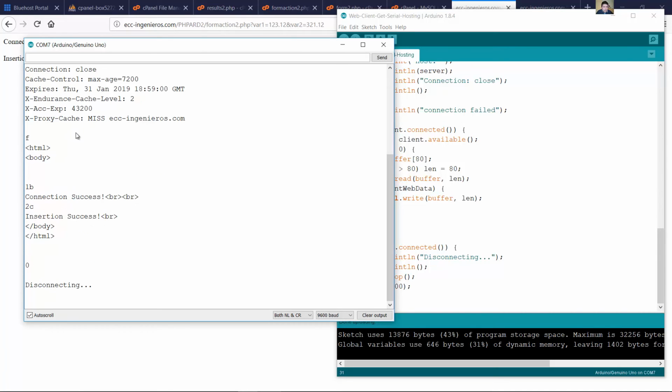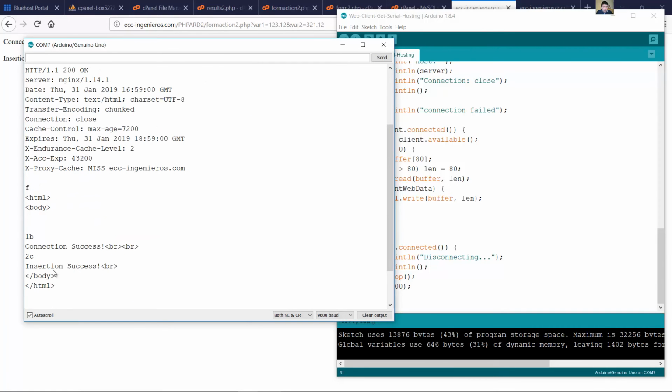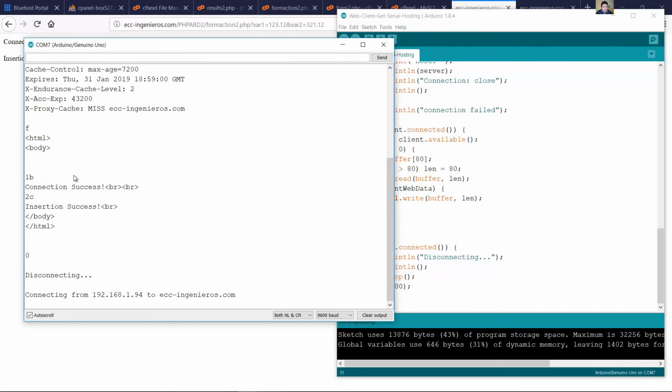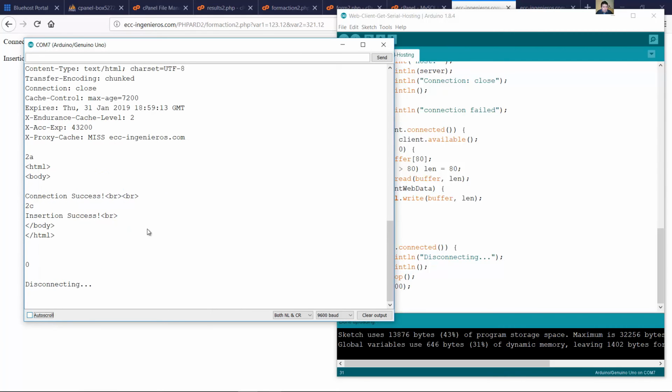Now the connection success. Okay, look at this, insertion success. Okay, the new connection. Okay, disable auto scroll.